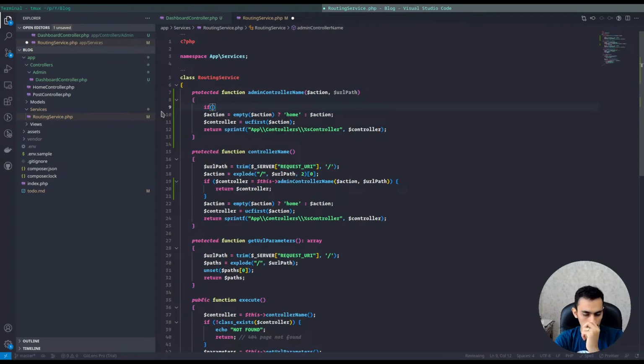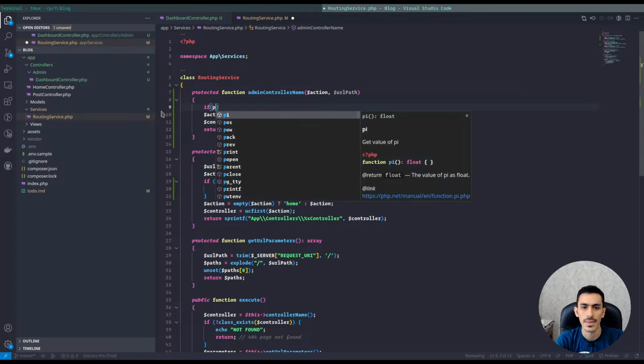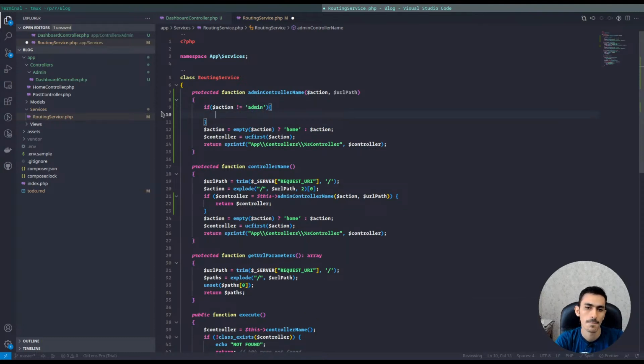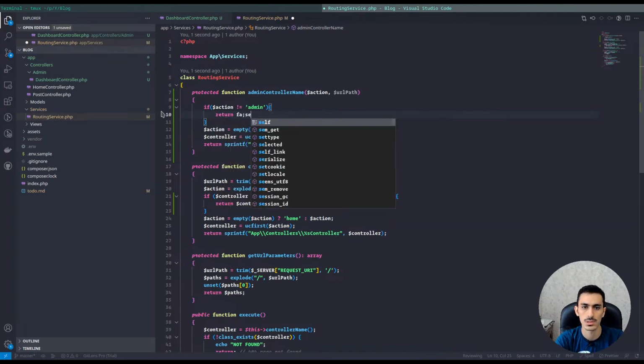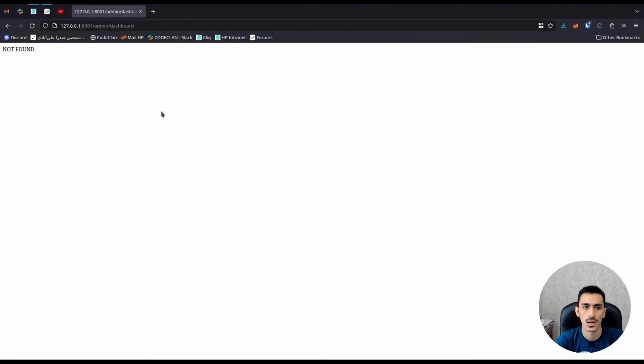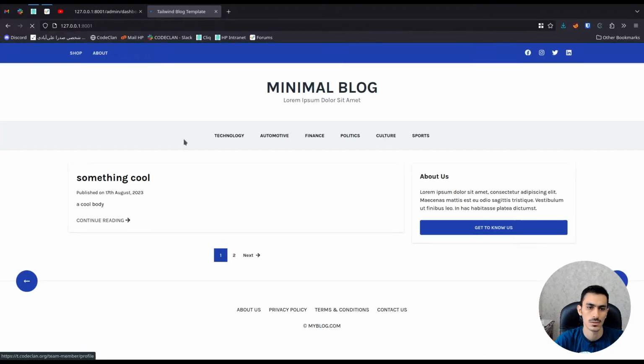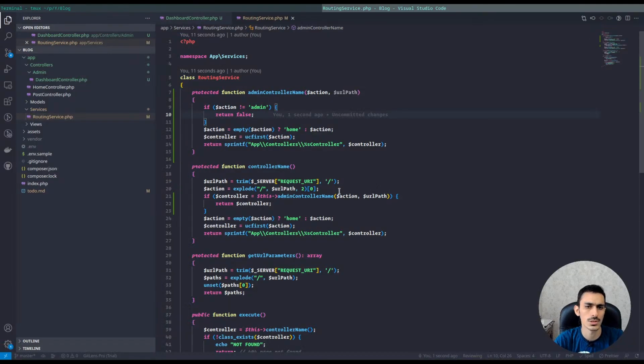I tell it that if the path, the $action is not equal to admin, meaning this is not the thing that we want, so return false. And again, nothing should be changed. We duplicate and test. Nothing changed, everything works.